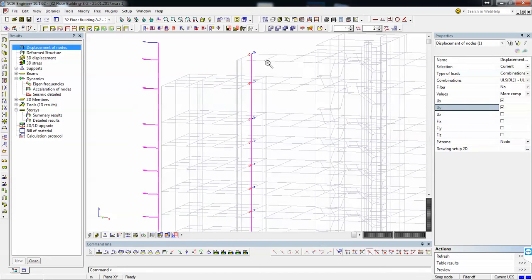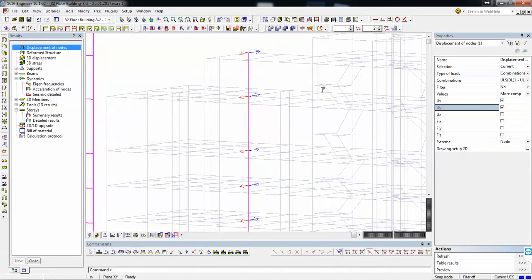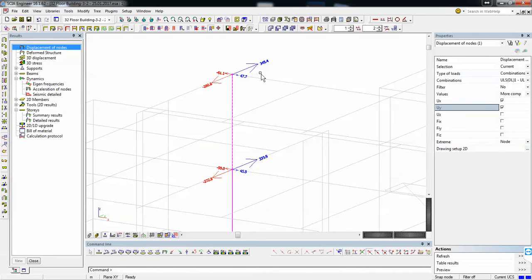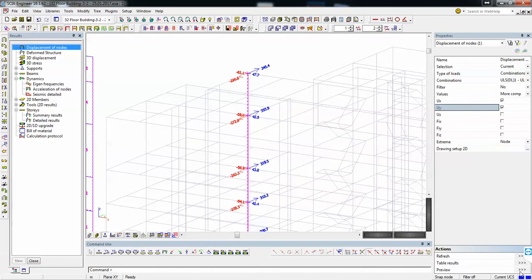We have now the values. So they are graphical, but also if we want tabled results, we'll go to preview.